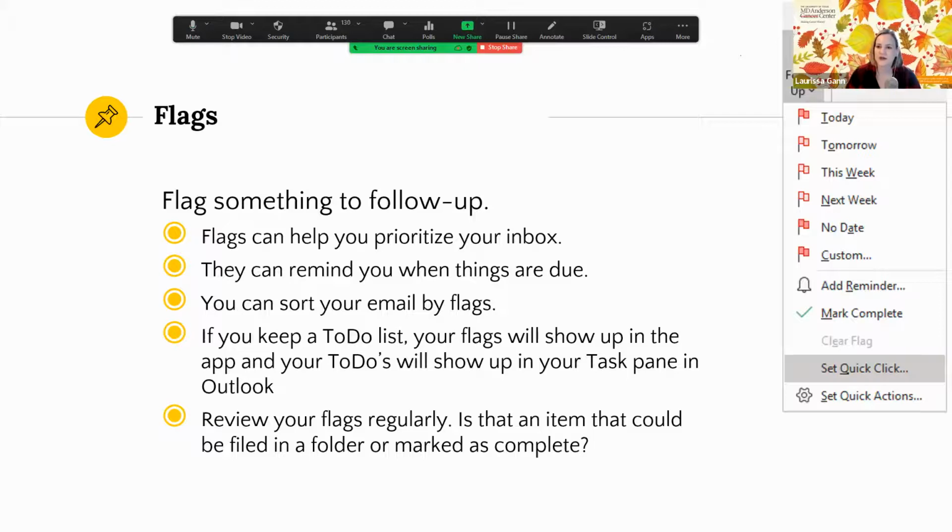Okay, so let's see. Is there a way to organize what is in the archive? Oh, okay. So if I want it to seem like I only have 1 million emails instead of 1 trillion, I can move to archive. Sure. I'm sorry, I have 1 trillion emails. Is there a way to organize what is in the archive? I'm not sure about organizing in the archive. I have not tried, but we could look.